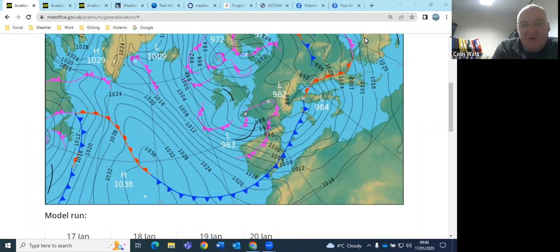Just to look at the weather, first of all. So we got rid of the strong winds yesterday. The low pressure's just drifted off, and we're now in actually quite a slack, light northerly flow. But this sort of kink here is just giving us northeasterly flow for the moment, certainly for the morning by the looks of it, which pretty much dictates which way we'll operate for the morning. And there might be a swap around in the afternoon, but wind's quite light.